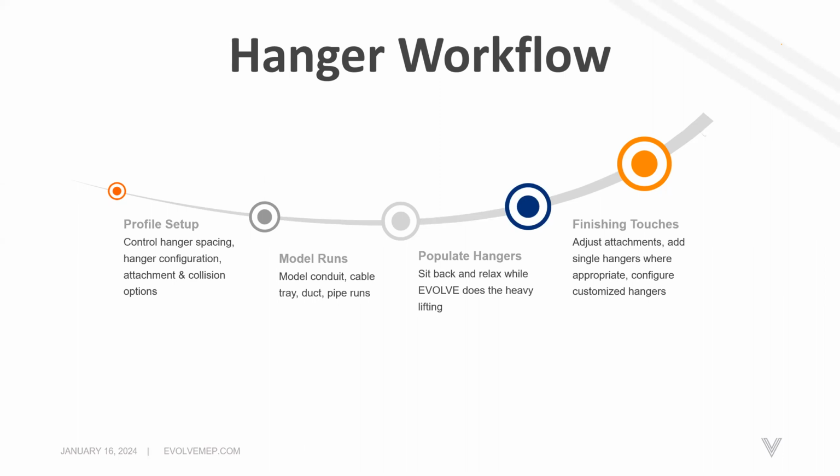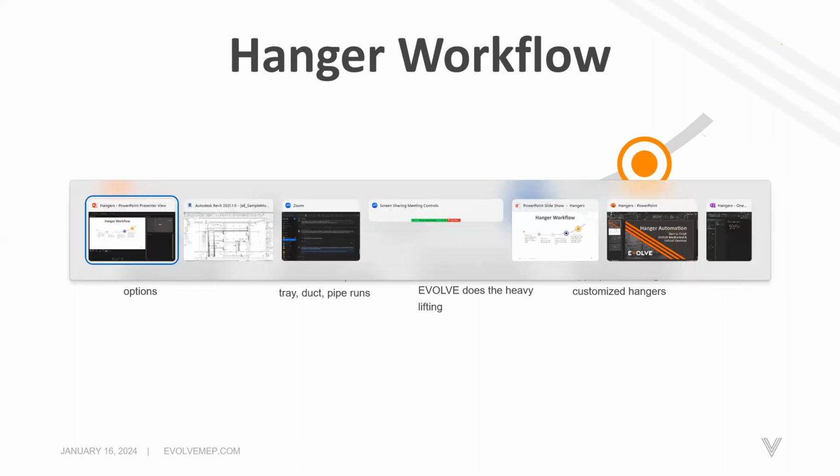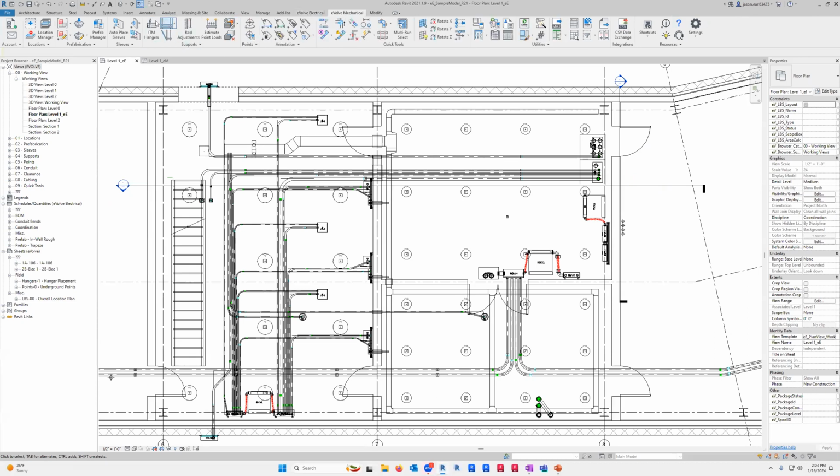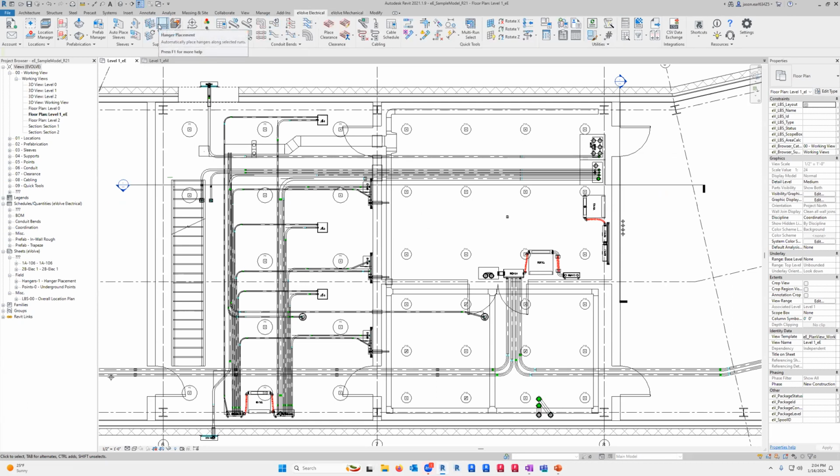All right, with that out of the way, let's jump into Revit and start going through everything here. We're really going to start with electrical. I've got electrical pulled up here, but a lot of what I talk about in electrical is going to apply to mechanical as well. Mechanical has the exact same hanger placement feature that electrical has. However, there's an additional option in there for ITM trapezes. So we'll start with this and then we'll move over to mechanical.